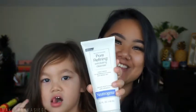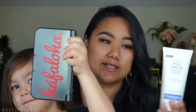And then the next face wash that I use is by NEUTROGENA, and this is the Pore Refining Cleanser. It has the slightest exfoliant to it. It says exfoliating cleanser, but the exfoliating product in here is really not that harsh. It's light, if anything. But the beads just leave my skin feeling so clean. The only thing about this one is that it does say it contains something that can make you more sensitive to the sun. So I'll switch between these and use this one mainly at night just because I know I'm not going to get any sun exposure. But really it depends on the day, and this leaves my skin feeling so clean, so I definitely love that.